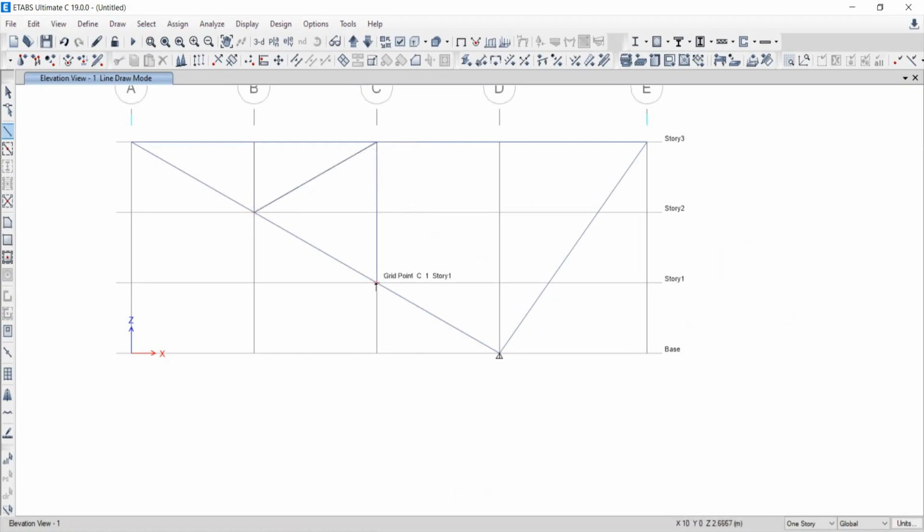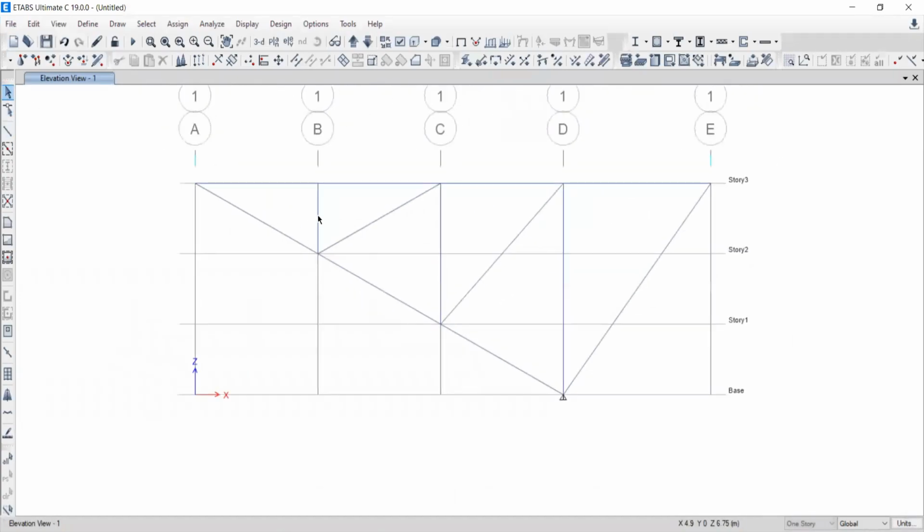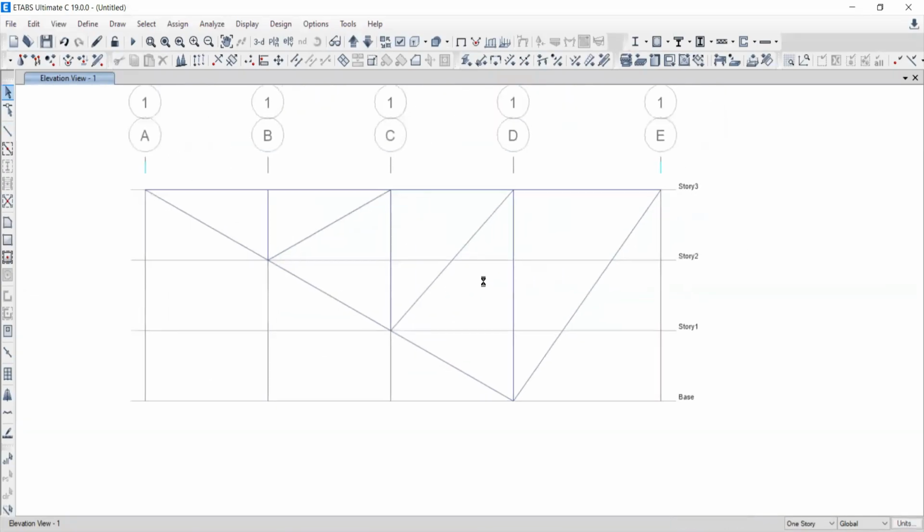From here to G, right click. This is done. And now here also the element is there. This is also done. Now go to this. After that, drag it from left. All the elements have been modeled.